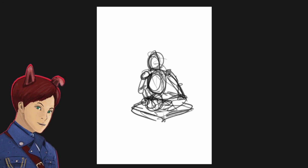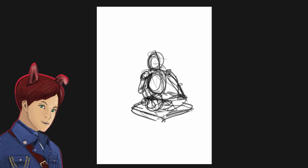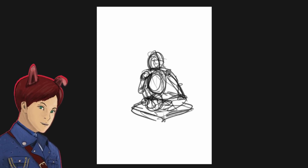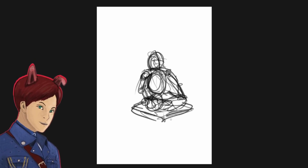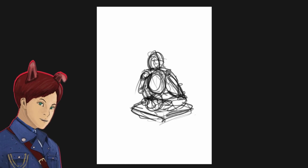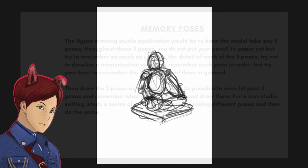And yeah, from here, a lot of this is rooted in gesture, but you can always take this and go ahead more and go, yeah, I want to flesh this out more. But yeah, this is something you can really try and do, which is descriptive. You give yourself like a script and go like, okay, he's sitting on the mat, his hands are on his knees. Try a little messy sketch, try and see.